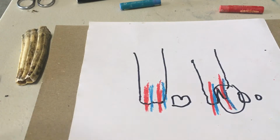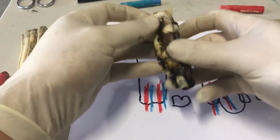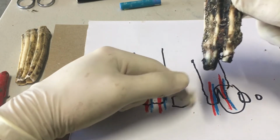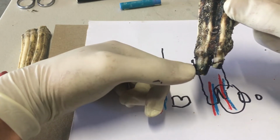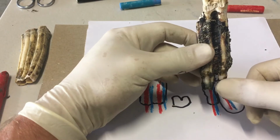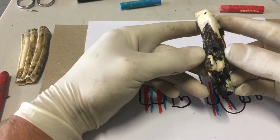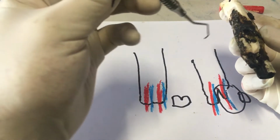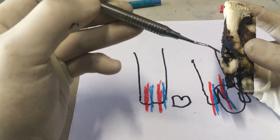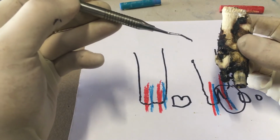And in fact, to keep this video short, we're going to move on and look at just this tooth now, which is a tooth from a very young horse. And again, on the left is our fairly normal root, although if you look closely you can see a fair bit of discoloration in the lower portion of the root, that grey area. And then on the right is our more abnormal root. You notice it's a lot smaller, narrower, and as we turn the tooth, hopefully you're going to see some other changes. Obvious one is going to be this fairly large deficit or hole, defect, whatever you want to refer to it as here. But actually, again, looking at these two roots, you should be able to see a very clear difference in their size, and their size and the diameter.